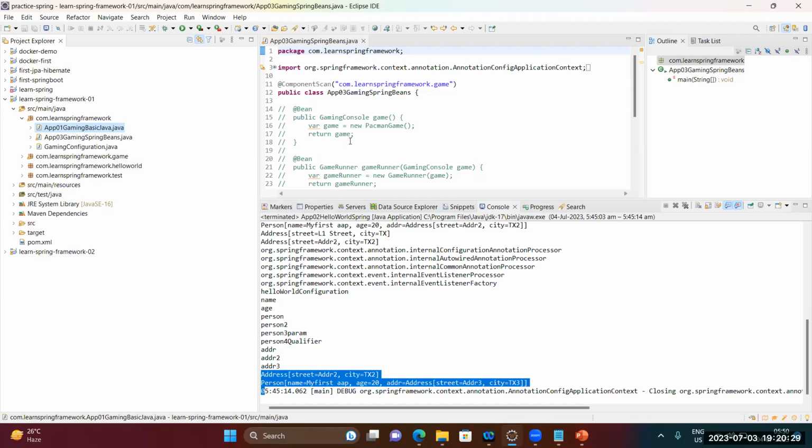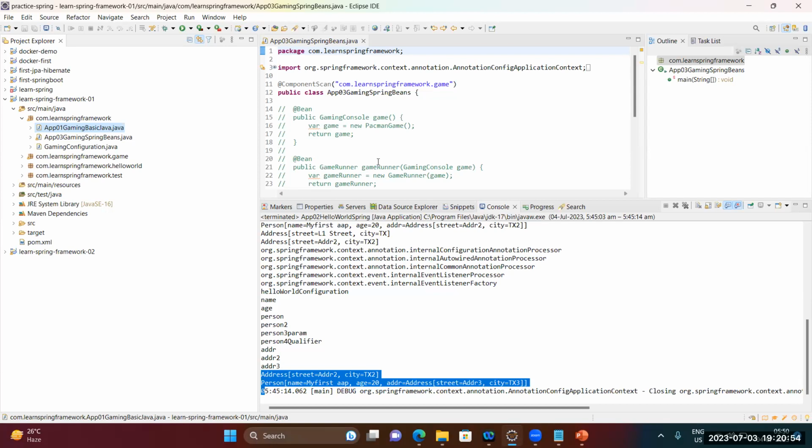Okay. So we need to identify how many beans I need to create first. I just need to decide upon how many beans I need to create. Basically, you just need to annotate with @bean, so that Spring will handle that.